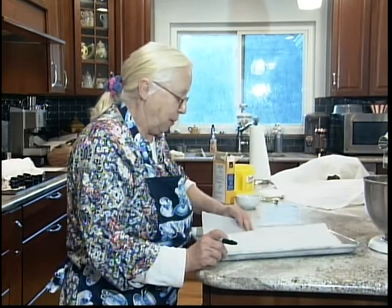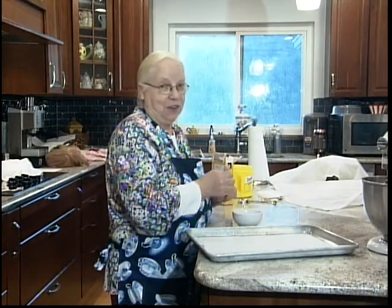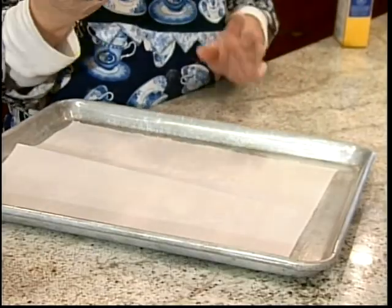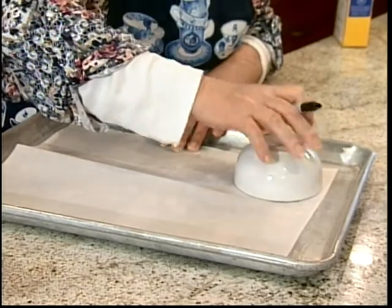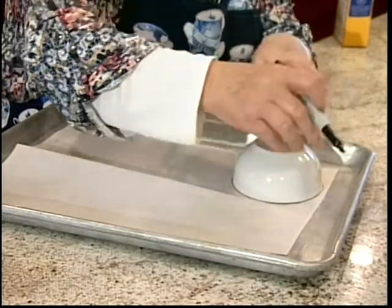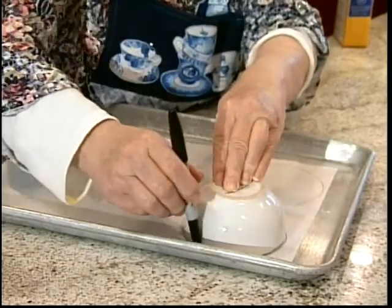Now, the first time I made pavlovas, I put them on aluminum foil like an idiot, and it stuck to it, and I couldn't get them out, and I had to throw them away. So now I use parchment paper. Now, I'm going to take a bowl that's 3 to 4 inches in diameter and put it down and trace it out with a marker. Now these are the sizes that I am going to make the meringues or the pavlova.